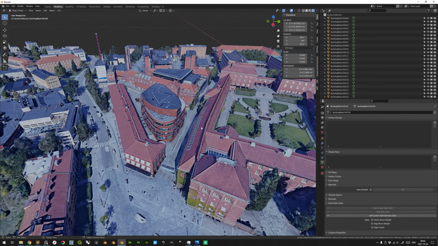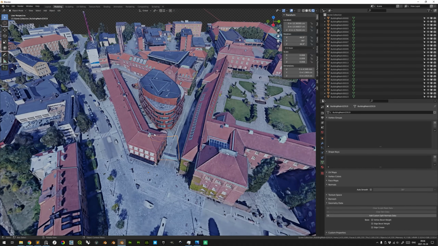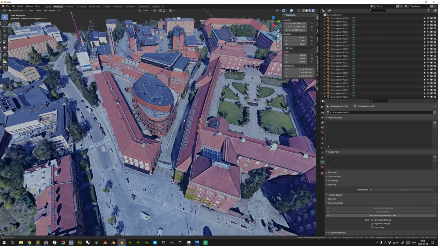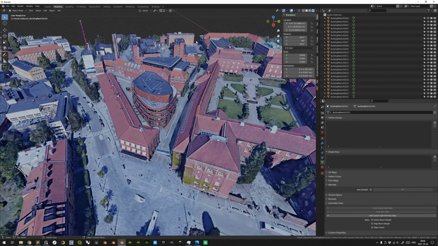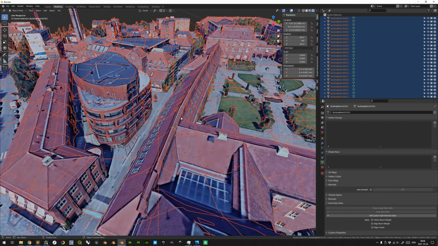The photogrammetry meshes come imported as these individual pieces, either as some sort of tile or as simply individual pieces like this. And it can be recommended to reduce the complexity of the imported model here to simply press A on the keyboard to select everything. And you see here the one with the light orange highlight, that's the active object, and that will be the target if you join all of these meshes here. So I'll hold Control and press J and wait for the join command to compute.